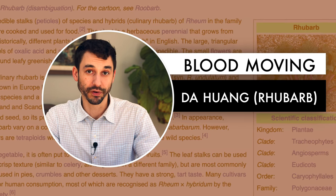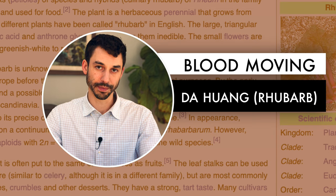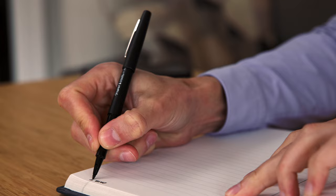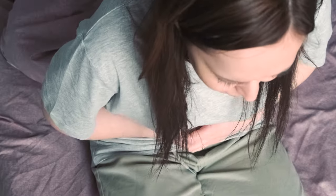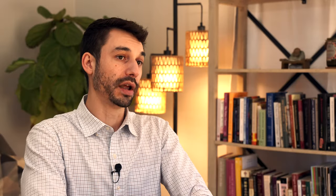Another category is blood movers. One herb we use here is called da huang, or rhubarb. Da huang is typically used primarily as a purgative for digestive problems and constipation. It's also used when people have high fevers — the purgative effect can actually drop a person's fever when they have an acute abdomen, such as diverticulitis. But we also use it for conditions involving blood stasis; as we say, da huang moves the blood. Applied externally on a bruise or joint, it helps draw resources there for proper healing, helps move clotting, and accelerates recovery from bruising.